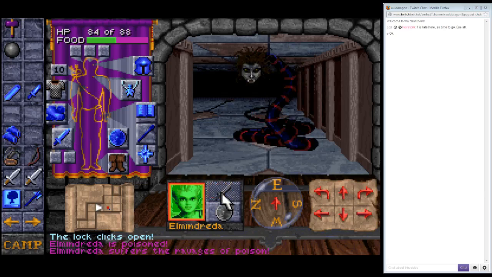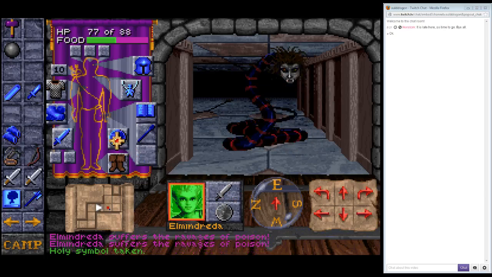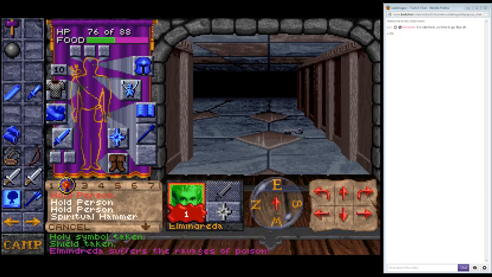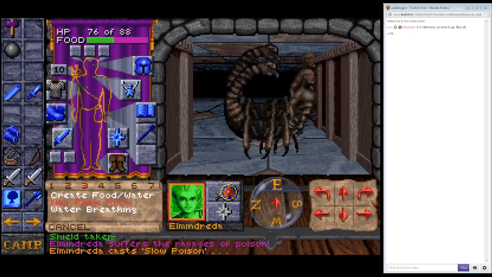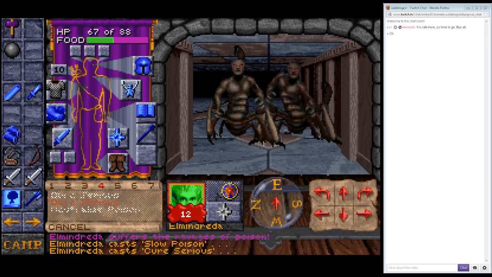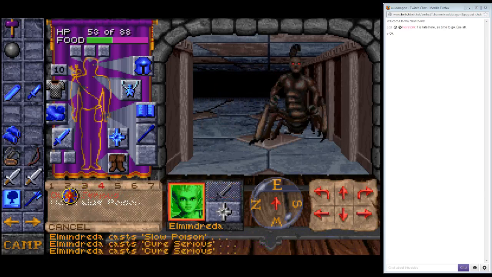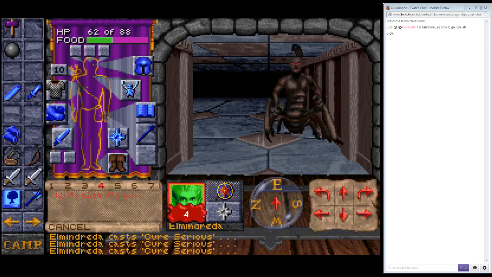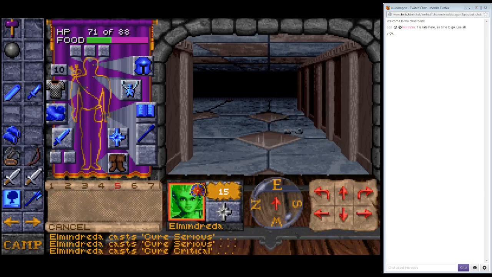Let me kill these guys first. Or maybe I could cast slow poison. I guess neutralize poison a little bit later. And you guys! I hate you guys too. Ow. Should have known you'd be coming up soon, what with the boss in the previous level. Cast Cure Critical. There we go.